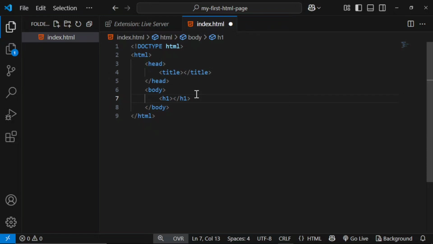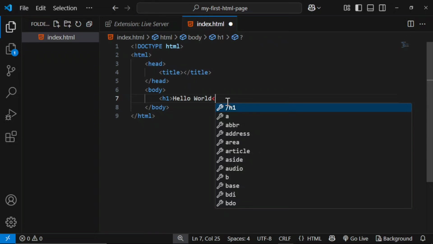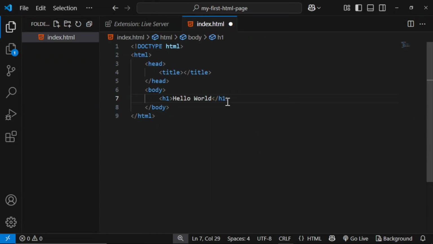So we can say hello world. Okay, like that, and then we can close with a forward slash, like that.